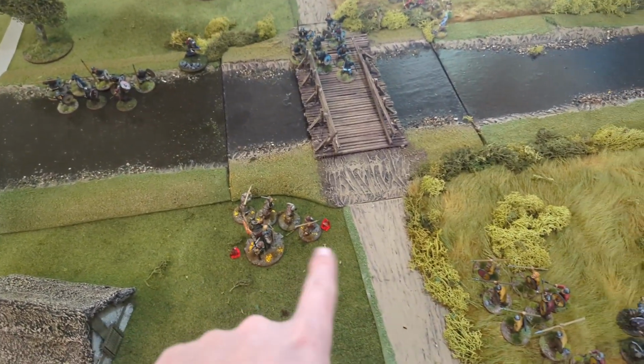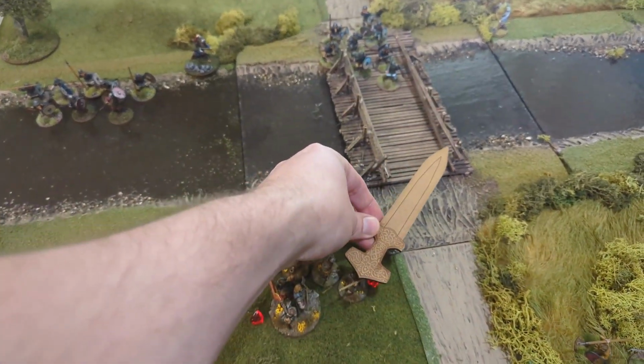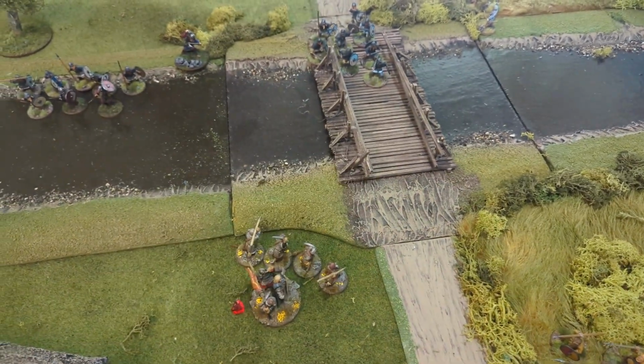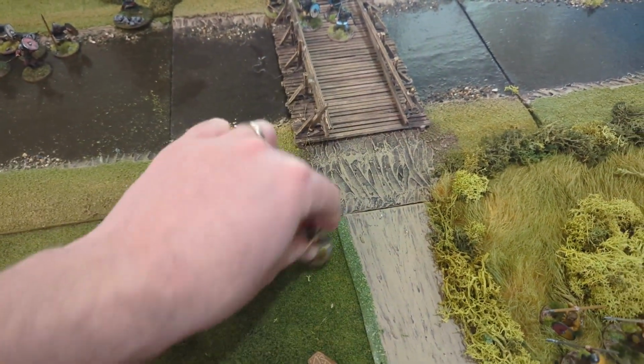I think next I'm going to use We Obey to put my unit up onto the bridge. I'm going to spend their point of... This is on the Hearthguard. Yeah, the Hearthguard. Spend their point of fatigue to reduce that, so it's just a short move. Still give it to the end. So they're at the end of the bridge.